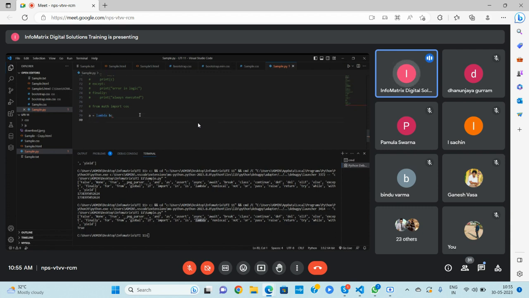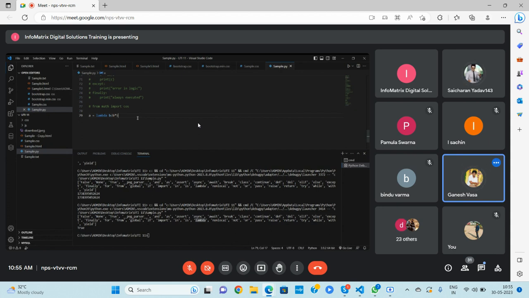Don't press enter because it is a single line function. If you press enter, it will automatically give you an error. So you need to perform the addition or subtraction here itself. For example, I'm just multiplying the input by 5. This is a basic simple operation. Are you able to understand?